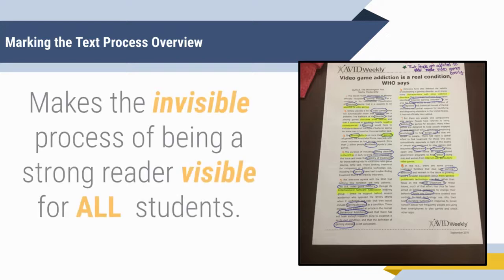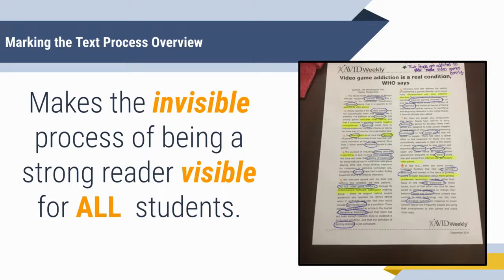Now, what is super powerful about marking the text is that it makes the invisible process of being a strong reader visible for all students. Our struggling readers oftentimes look at our strong readers like they're performing some kind of magic trick. Teachers ask students to make an inference, or determine the meaning of a word, or explain a process that was outlined in a reading, and bam, our strong readers are able to do it.